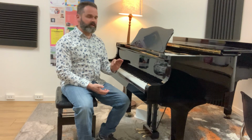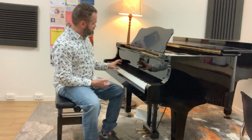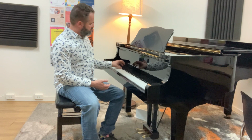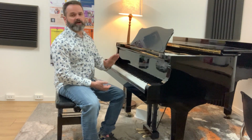But anyway, that's something for you to start with, improvising on the C major pentatonic scale, adding in fifths in the left hand, the C fifth, adding then the A fifth, then the F fifth, and the G fifth.